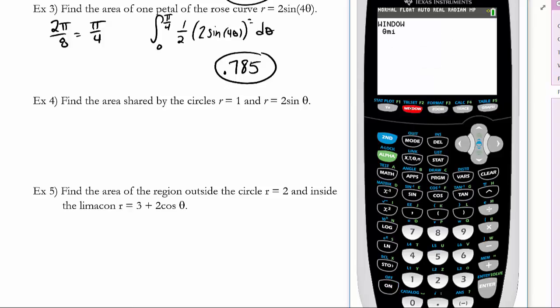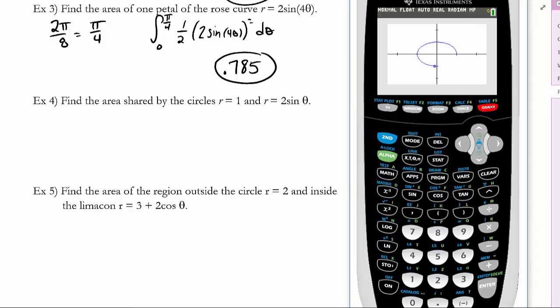Oh, whoa, I have that theta step really small. Let me hit on and change that. Now, I could go back and edit this out, but I really want you guys to see that, wait, if it's going too long, I have a problem, and I want to change this to 0 to 2 pi all the time. If you don't want to have to go back and change that manually, you can always hit zoom 6, and that will put you in a standard viewing window.